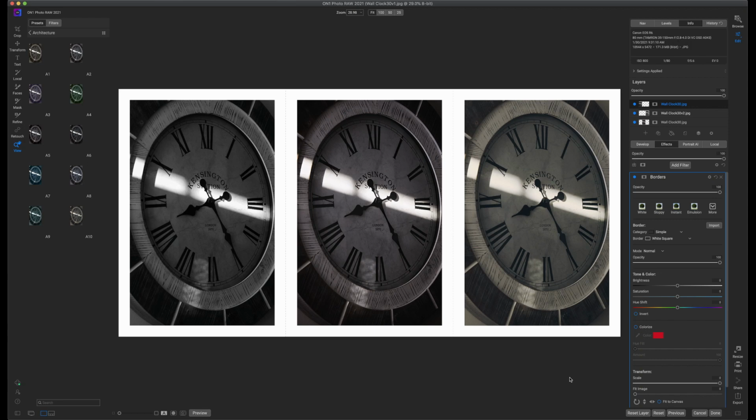So now I have all of these photos inside of a border, and you know, this could be a really cool way of making a triptych. So if you have something, maybe you take a photo of a tree in all four seasons, right? This is a great way of getting all four of those images with different presets, with different edits into one canvas. And then you can save this out. So I'll just go ahead and hit done. And you're gonna see this render, and it's gonna pop back up into hopefully my albums, but you know, stuff happens.